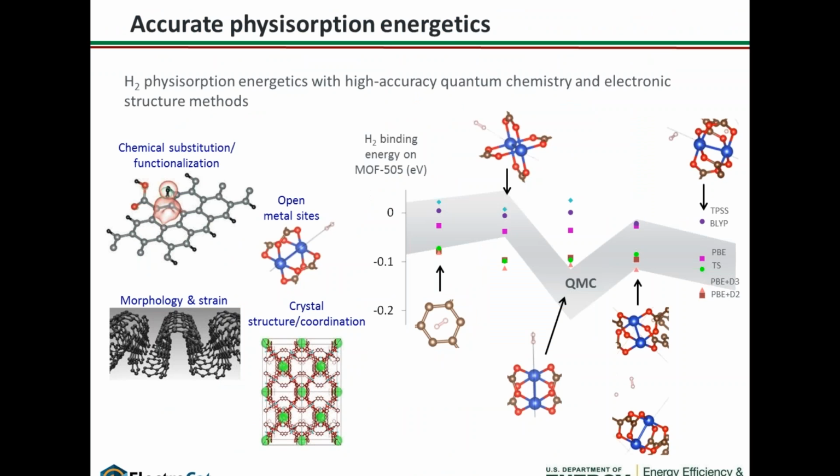For those interested in sorbents, the key issue with sorbents is trying to achieve a strong enough binding of hydrogen at room temperature to have a sufficient volumetric capacity. One of the big issues is that the conventional techniques, even density functional theory, do not do a wonderful job of predicting the stronger interactions with absorbent that go beyond physisorption. So what we're doing is actually collaborating with another team called HyScore within the Fuel Cell Technology Office. They're developing computational tools for predicting, for example, the interaction of hydrogen with an open metal site on a metal organic framework, and we're validating that using a tool, quantum Monte Carlo, which can in principle solve the Schrodinger equation exactly. So by doing this, we can validate these other computational tools.